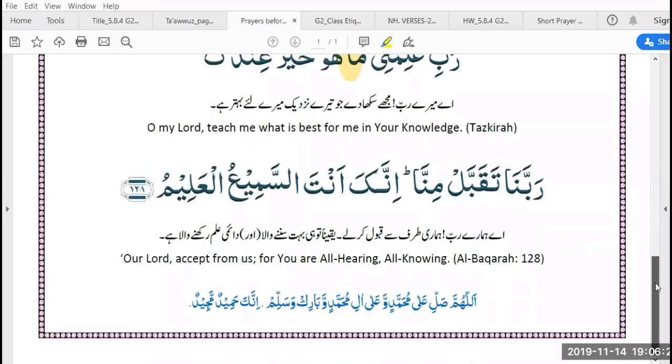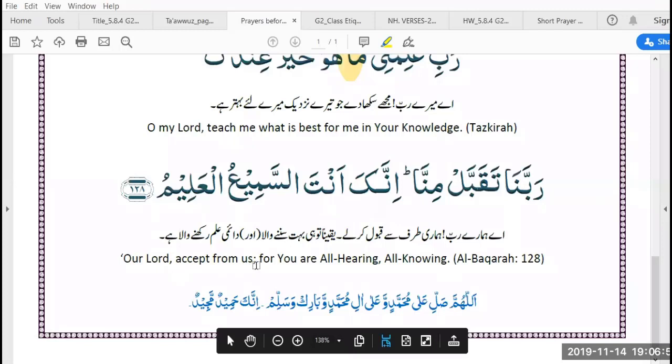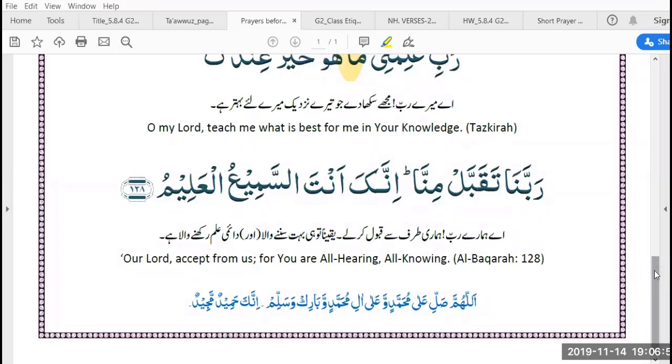Excellent. And finally, the last one, please. Rabbana taqabbal minna innaka antas samiul alim. Well done. The translation. Our Lord, accept this from us, for you are all hearing, all knowing. Good. Accept from us. Okay, good. Jazakumullah, that was N8329.